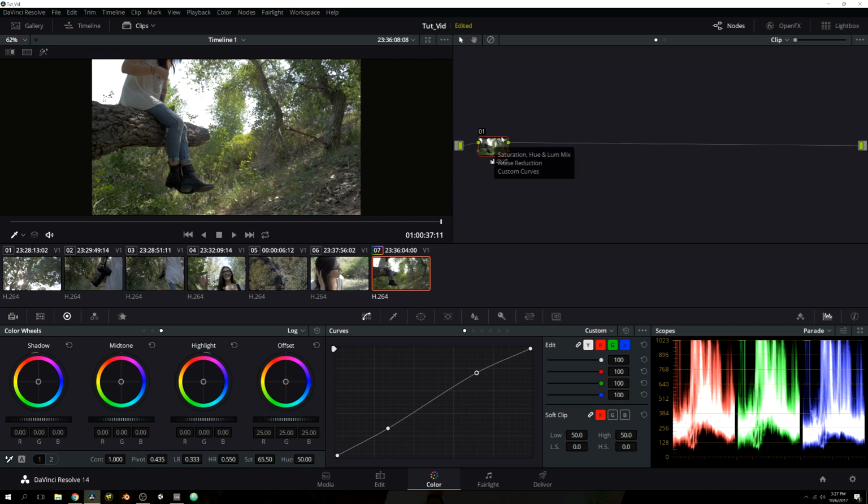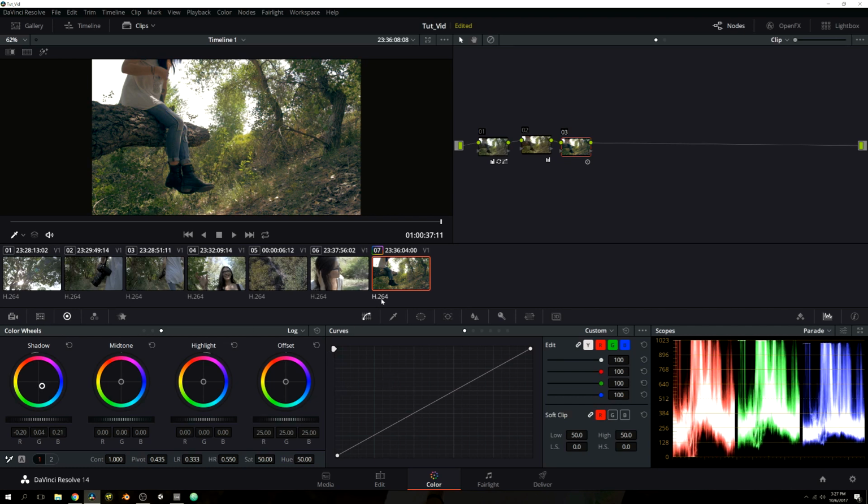Now we're going to move on to another node, and again, Alt S for a new node. And I'm going to go ahead and just add a little bit of orange to the entire scene. Now I can also add a new node, and then we can add a little bit of blue to the shadows, or a bluish teal, and you'll see. Now if I were to go crazy, you'll see, yeah, that looks like crap. But just a little bit. Make it look a little bit cleaner, a little bit better.